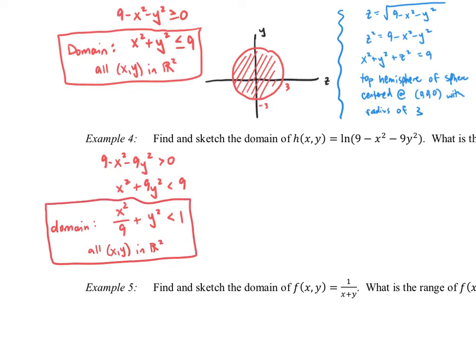Okay, so if you were to graph this ellipse, keep in mind that the outside of it is not included in the particular values that work here, but we have on the x-axis a maximum of 3 and a minimum of -3, and on the y we have a minimum of -1 and a max of 1. So we have this sort of dashed outline here. Pretend like that's perfect, and then we have any value inside that is part of the domain.